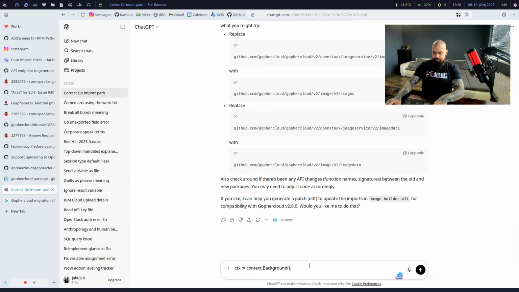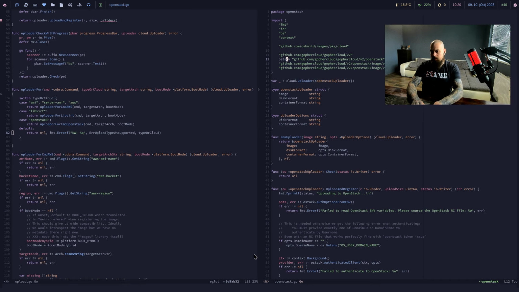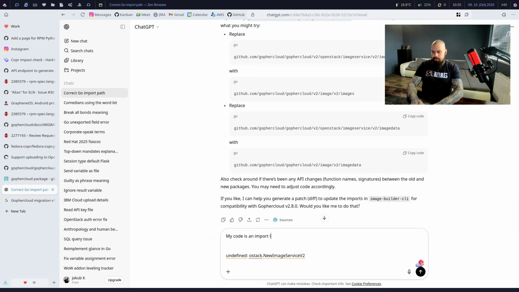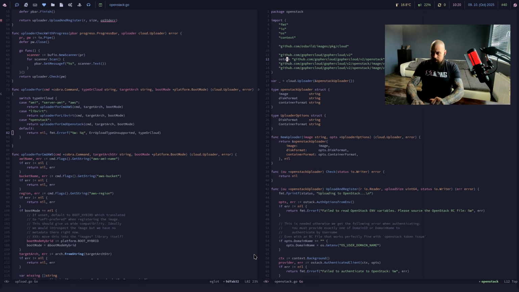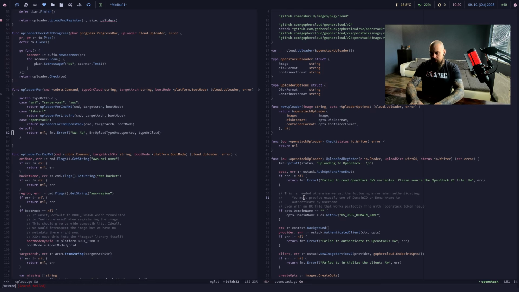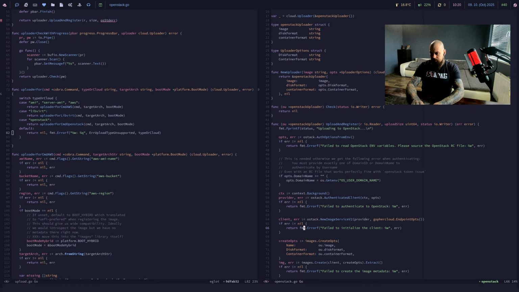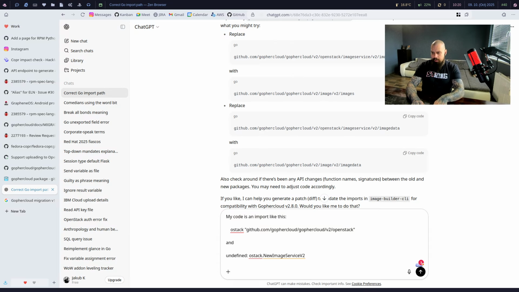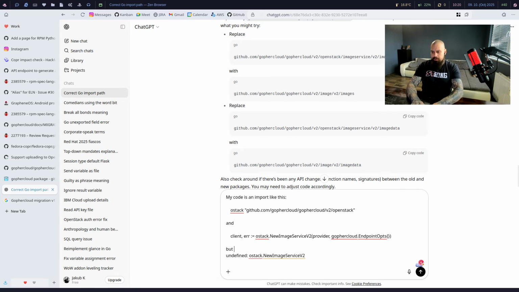Okay, so let's try this one. My code is an import like this, and I think it will have a problem with the OStack, but new image, but I am getting this error.